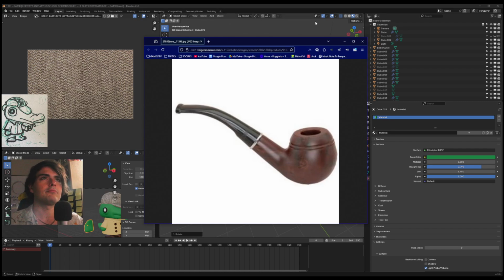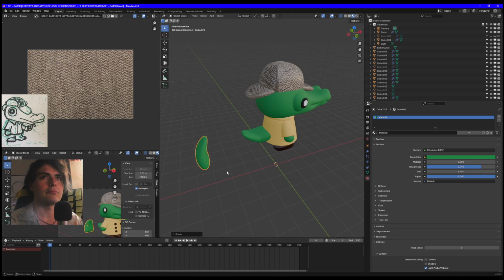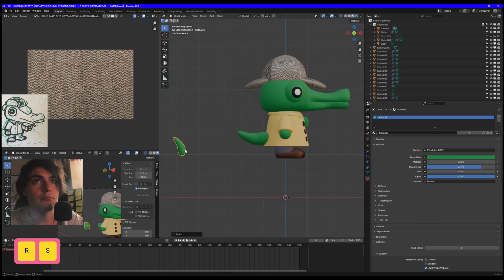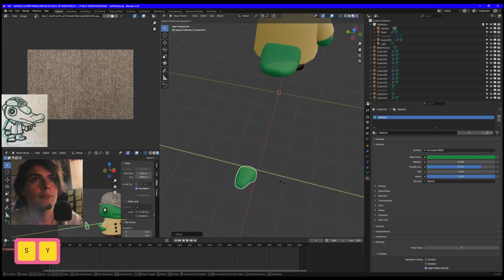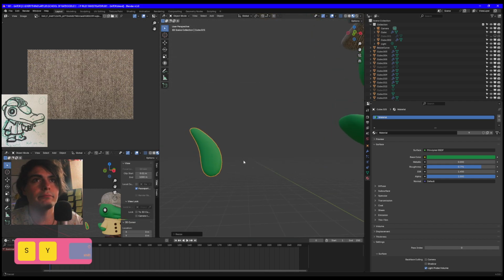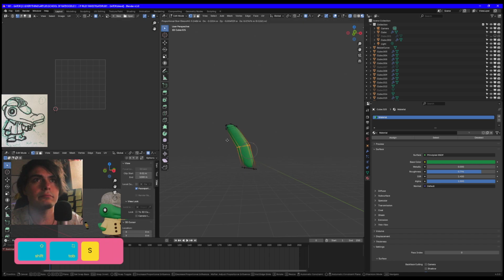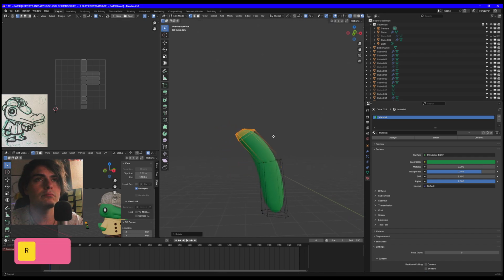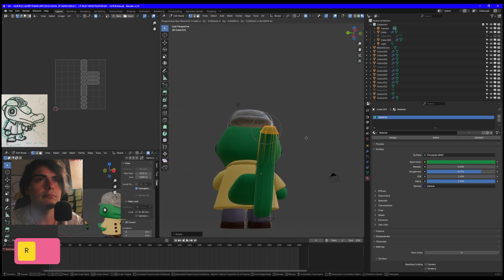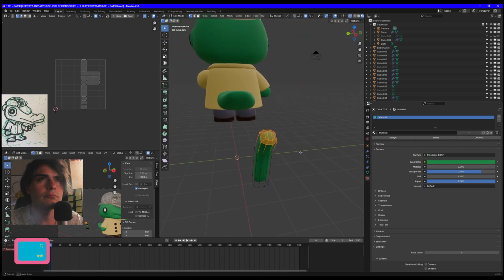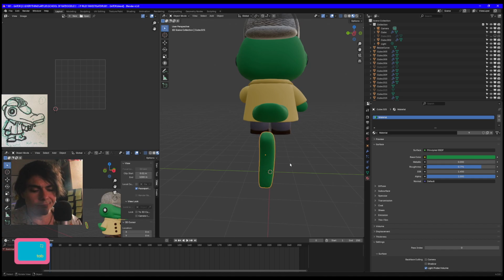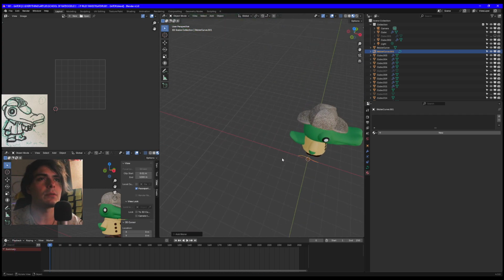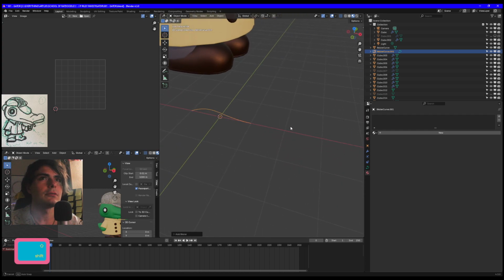Hmm. I'm giving up on that. We're gonna go with a curve because it's already kind of the right shape almost, in a way.